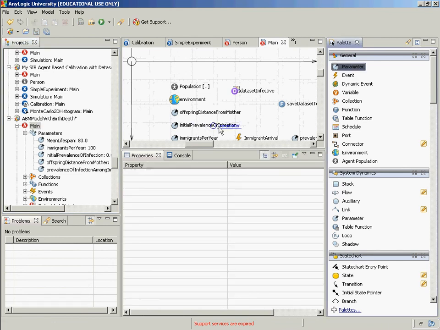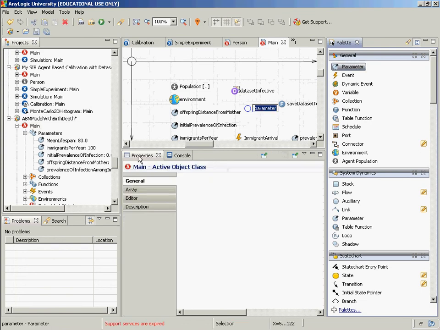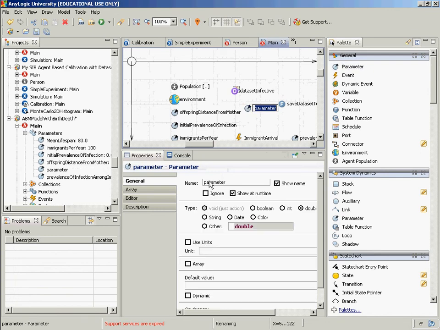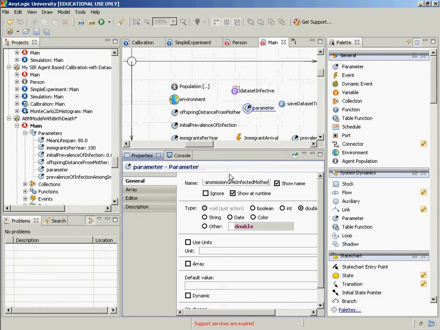It's called probability of vertical transmission, and if no one specifies a value for it, I'll make it 80% likelihood of vertical transmission.